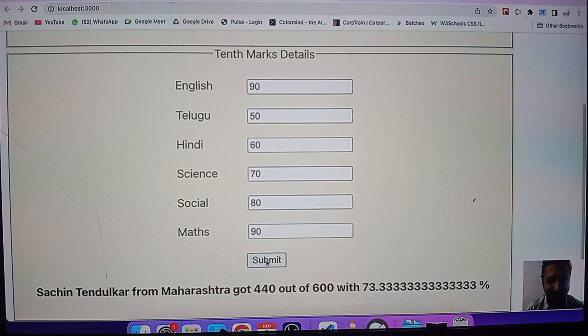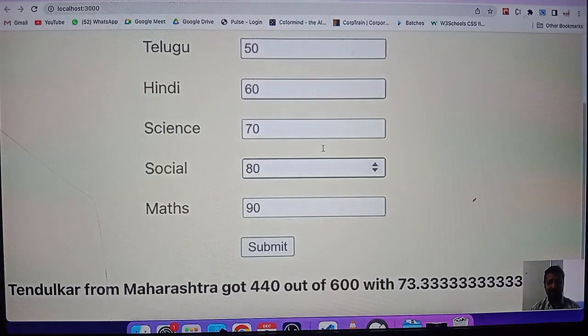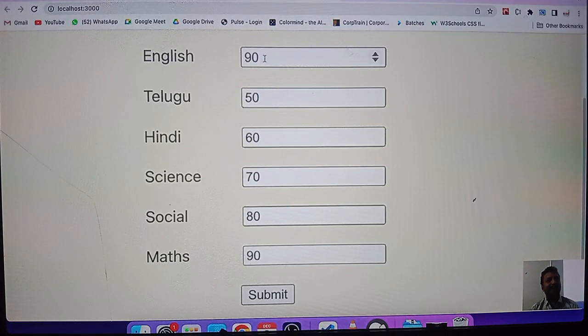Now, for example, if I enter 90, I wanted to show the result of English, pass or fail. Where can I show it? I wanted to create a small H1 or paragraph, anything I can create here.